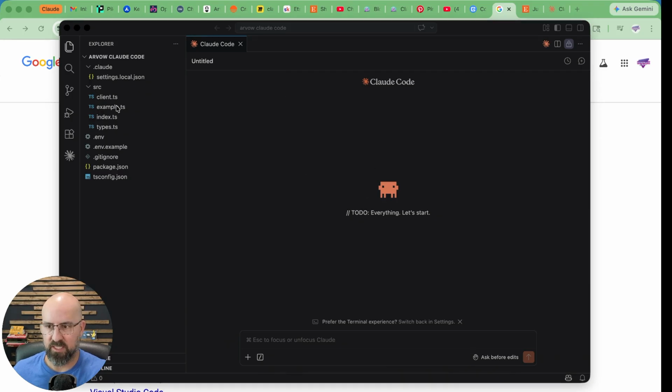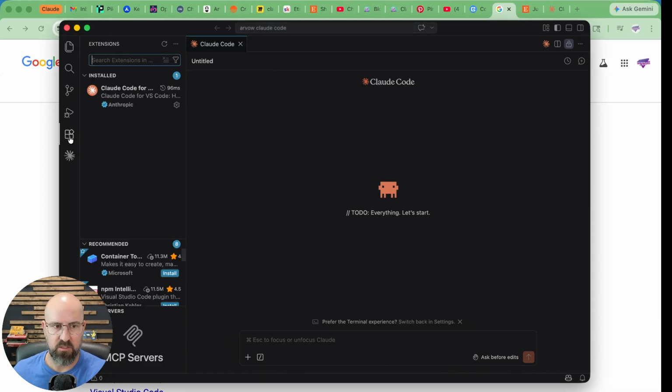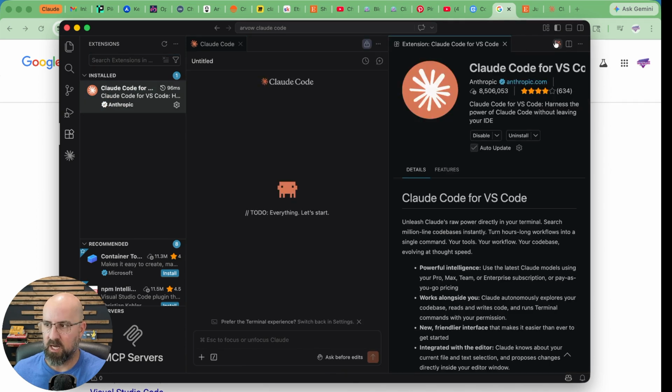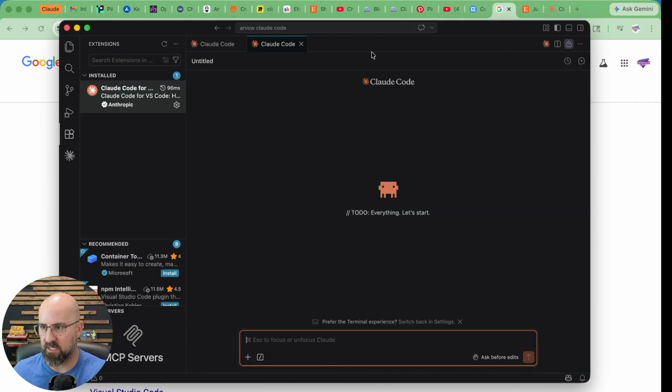So this is how it will look. Visual Studio Code looks like this. I have Claude Code on here already. What you're going to have to do when you first download it is go into the apps and type in Claude Code. It'll look like this. You'll click on it, and then you'll click on the little guy to open up the chat, close out these other extra chats, and then you're going to work from it just like you would normally from Claude Code.